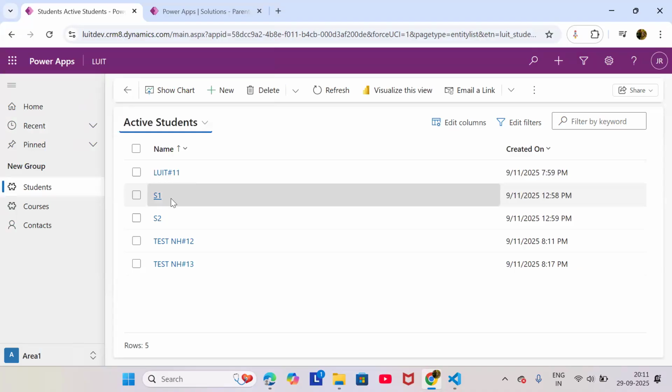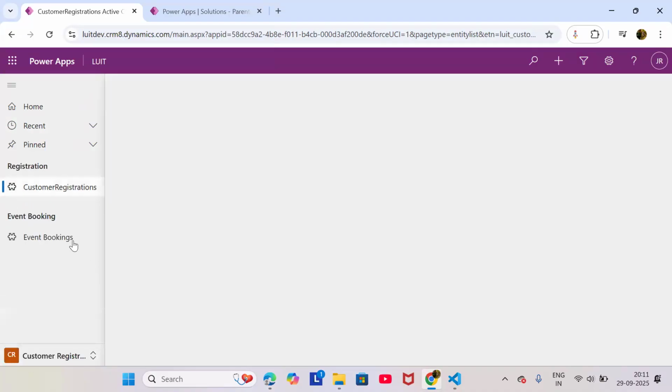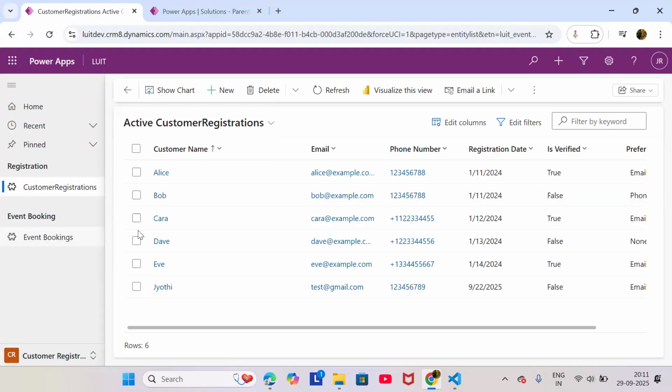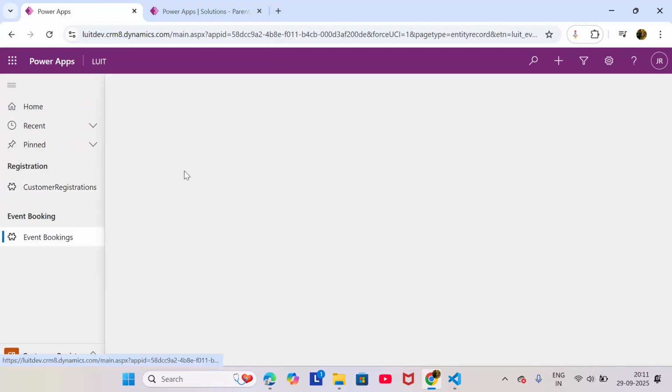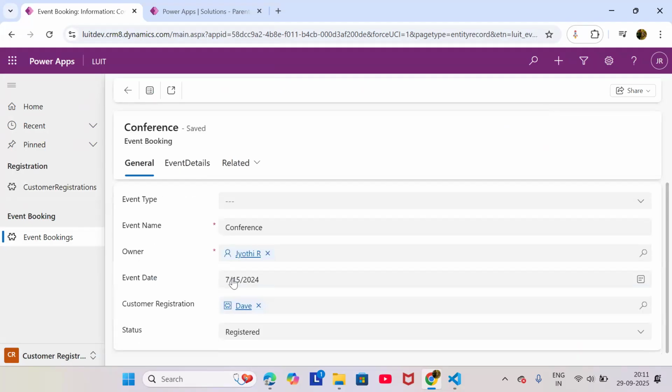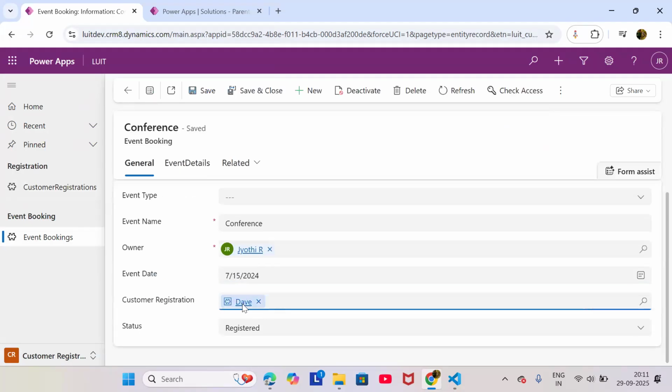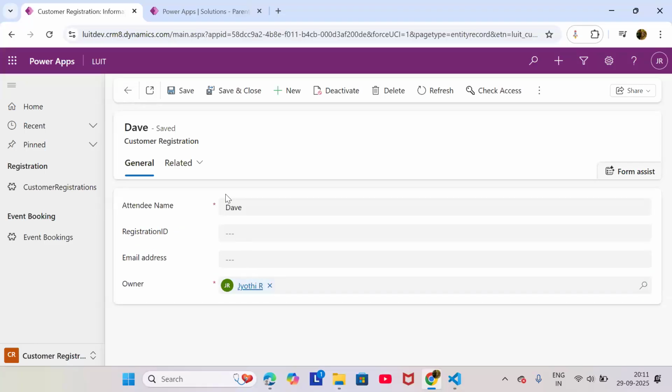Okay, I think this one we have solved. Once we go into that customer registration form, the email address of this customer registration, we were fetching the email address and we saw the alert as well.